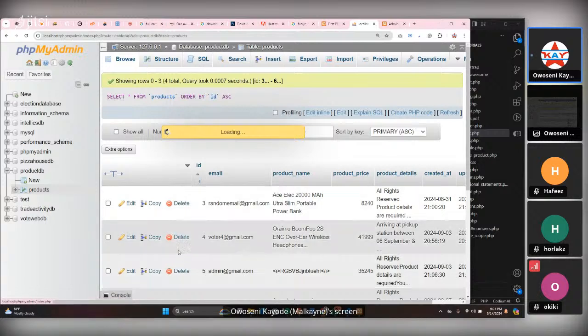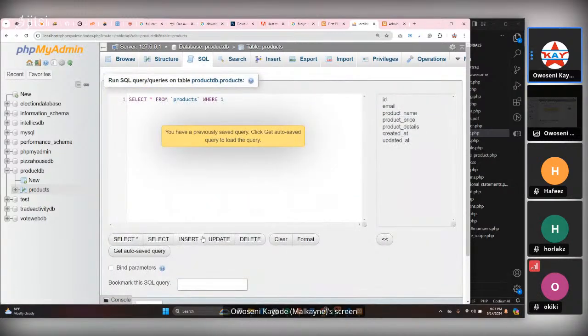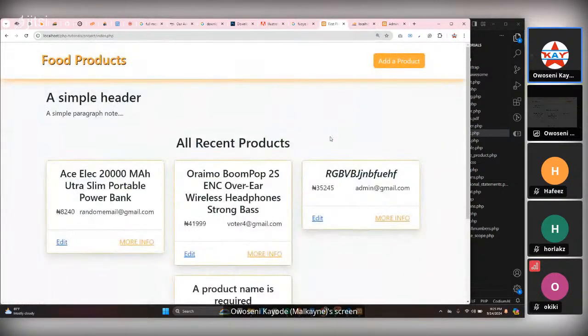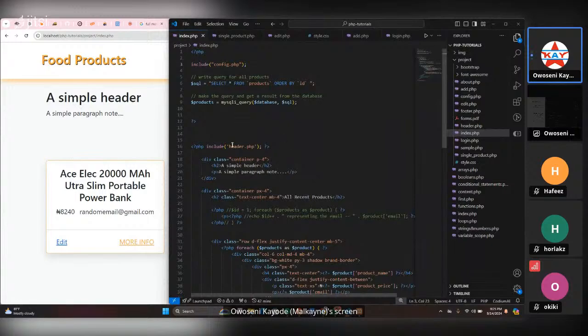So aside from the CRUD operation, which is select, insert, update and delete, there are still several other functions that you can do, like alter, to alter the table. And there is something else, I've forgotten what it is, but that one will delete everything that you have in this particular table. It will delete all the IDs. And there are still several other things that you still get to learn. But for now, let's please work on this basic CRUD operation, please. So any question?